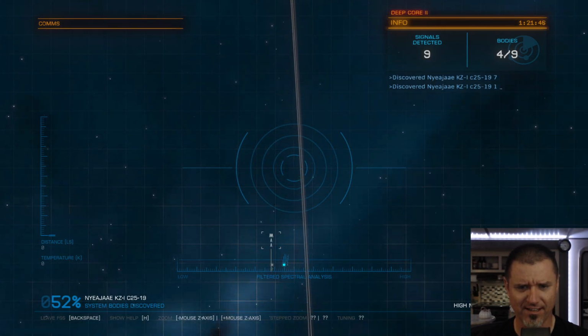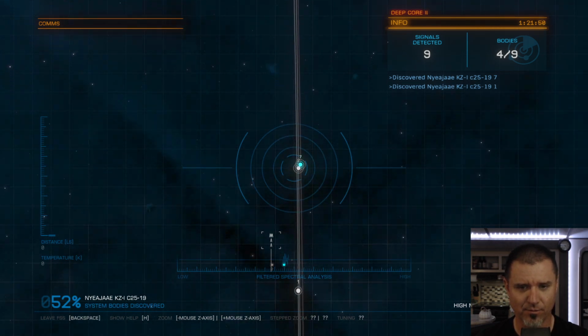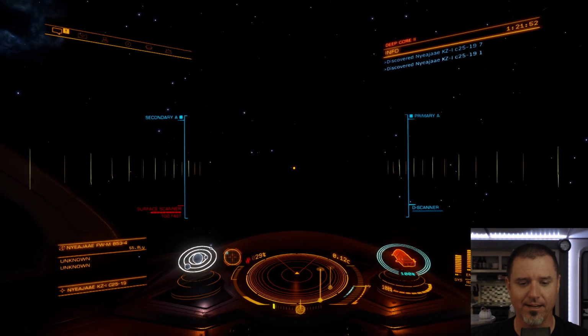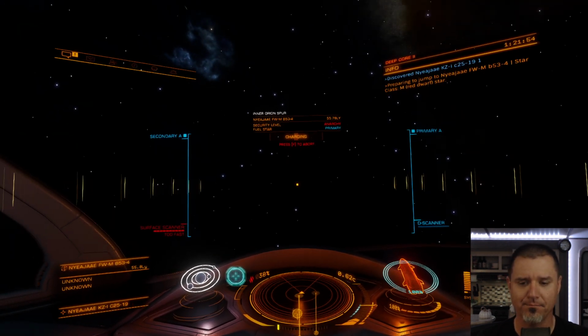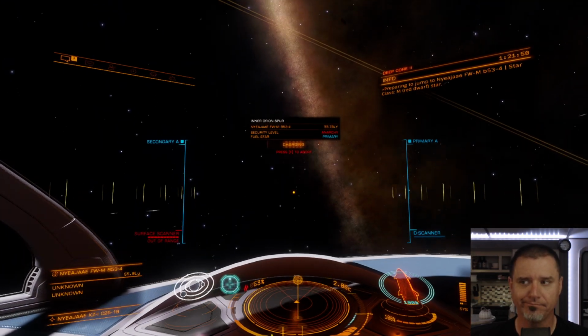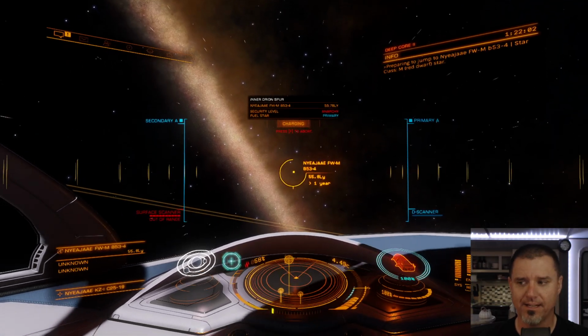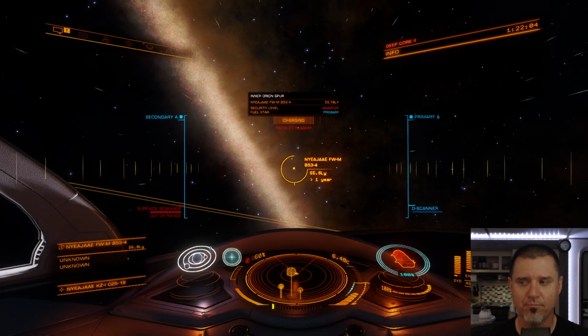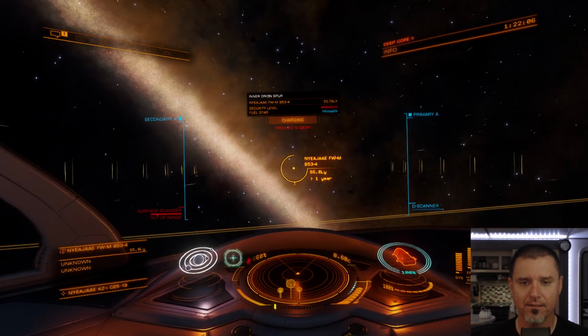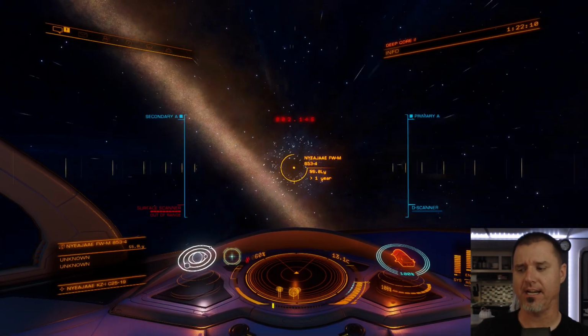Let's finish scanning, or finish running around. Nope. Oh, I didn't notice that the filter had fallen off with the high metal content planets. So yeah. Off we go to the next system. We'll do one or two more. Probably do like two more systems. Then we'll call it a day.